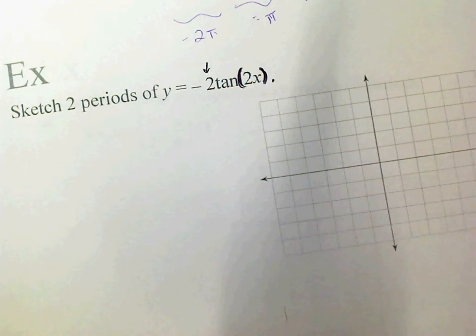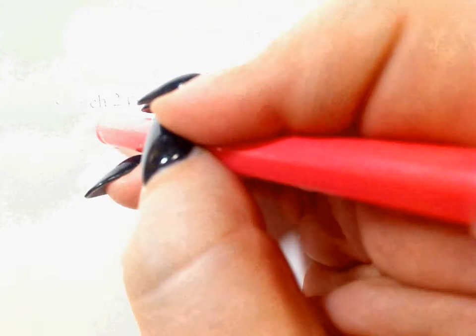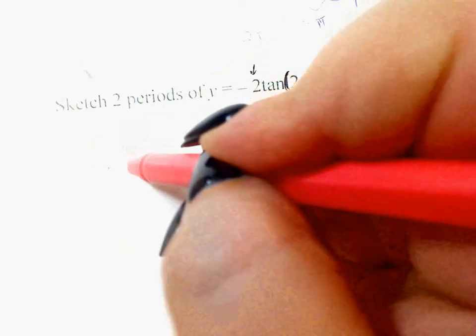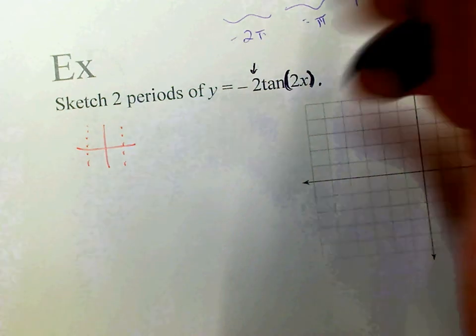Okay, I want everyone to draw a little x and a y out to the side, and I want you to draw a little dashed vertical asymptote on each side, and sketch a little negative tangent wave. So what does a negative tangent wave do? Start from above and then come down. So that's just a little reminder to myself that that's what my tangent wave is going to look like.